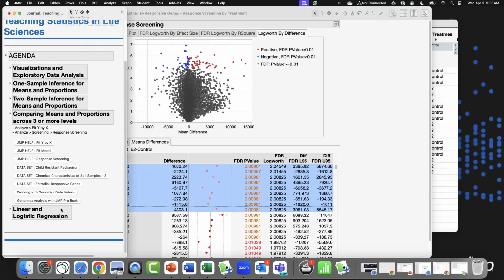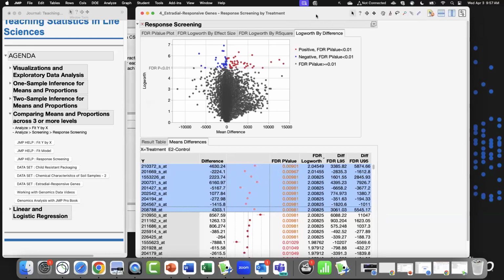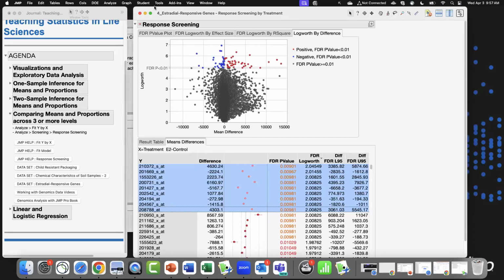so I can quickly grab the ones that are significant from the ones that are not. And then this link here will send you to an ebook that we have that is showing you ways and tools in JMP to work with and analyze genomics data. I just wanted to show this and introduce this because some of you might be dealing with this kind of data, and JMP has tools designed for that. So I encourage you to go to those links to learn more. And sorry, this is just a super, super fast introduction.